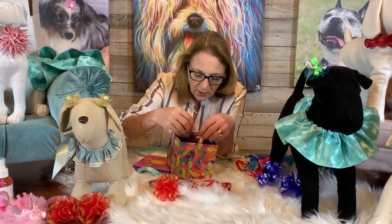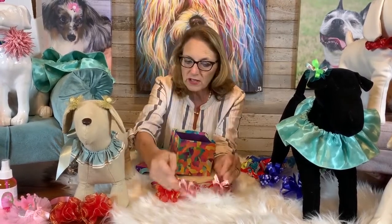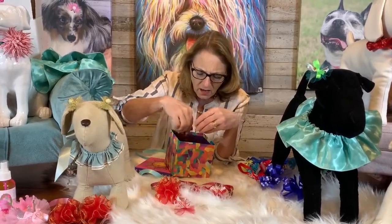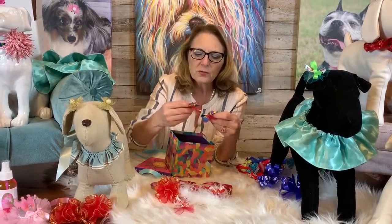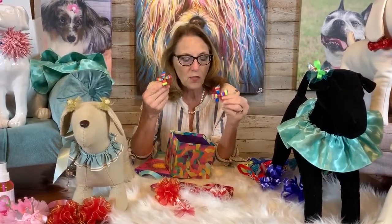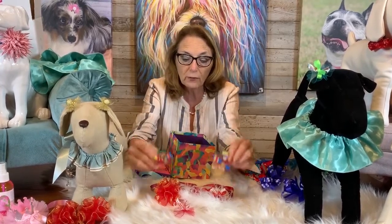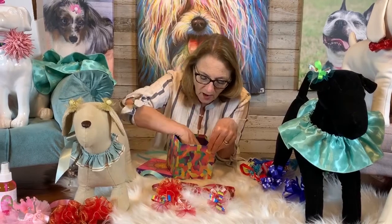All right, in this box, we got some of our great little lolly dots, a pair of those. They can be used singly or together. One of our rainbows, beautiful colors there. These are really great for the month of August, the hot month of August. These are some really, really pretty colors to use.